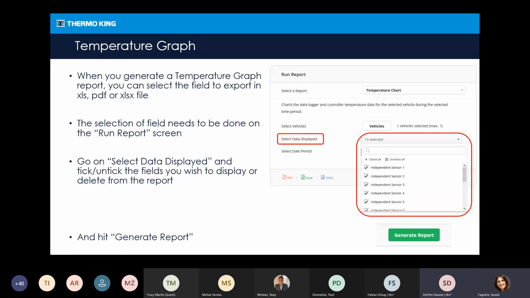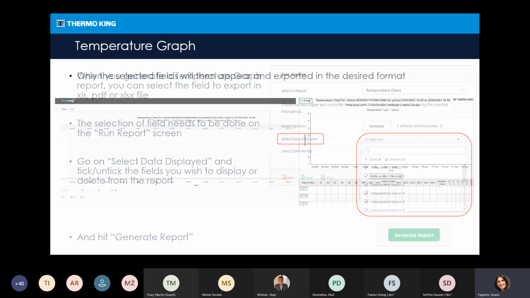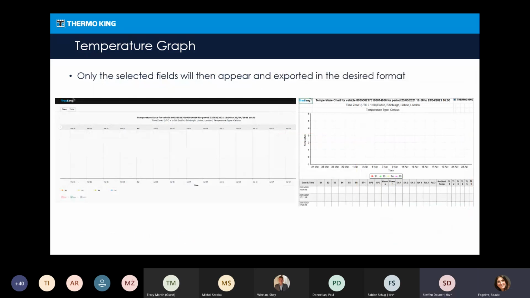Once you're happy with the selection, you hit generate report, and we can confirm that it will keep the selection. As you can see on the graph, you only have 4. I know it's tiny, but you can still see some colored spots. We have selected only these 4, and you can also find these 4 data in the Excel version of the report.